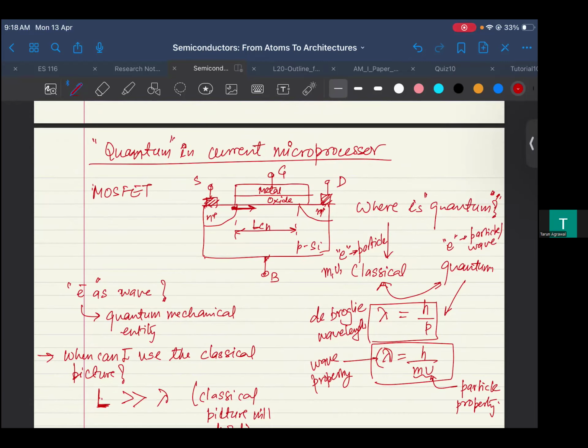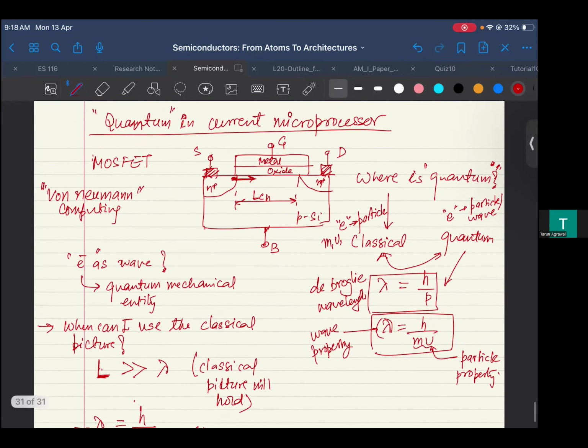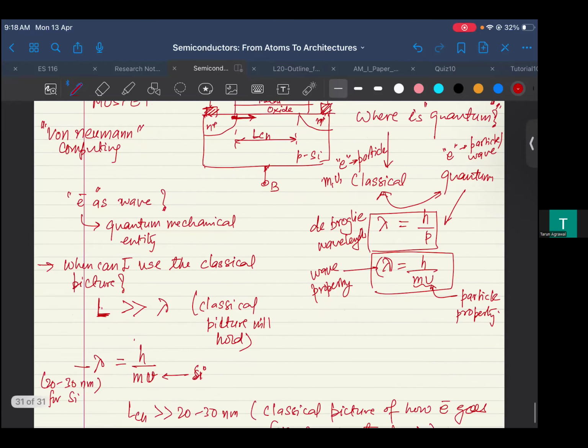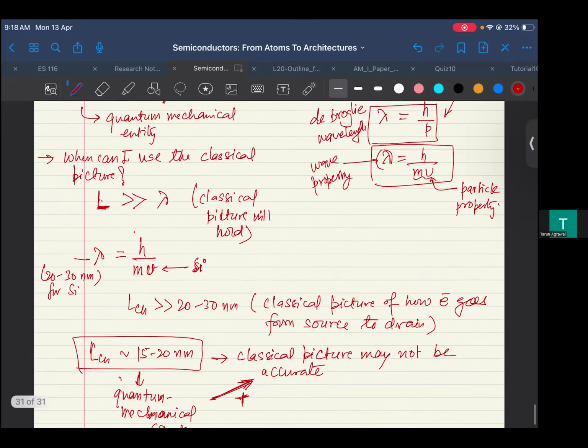The quantum processor, when we define quantum computing, is defined in a very different way, in terms of how we compute. We are still doing whatever we know as the von Neumann architecture. That is still the way we are computing with these transistors, which is what is being challenged as of now. Is this the only way to compute, or are there other ways which can be made available for future computing paradigms?